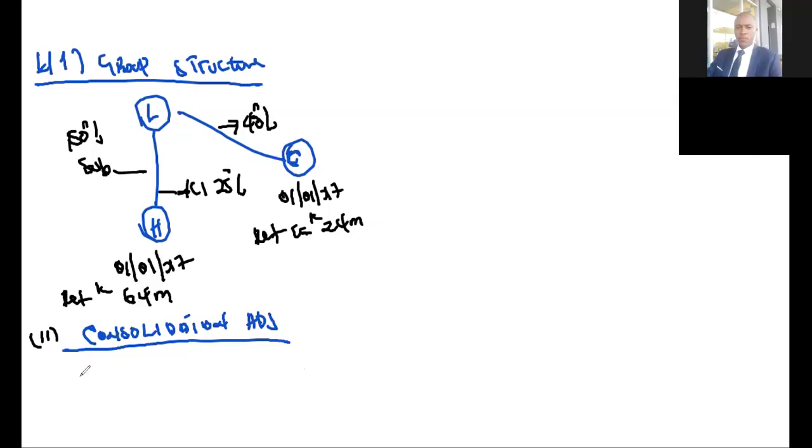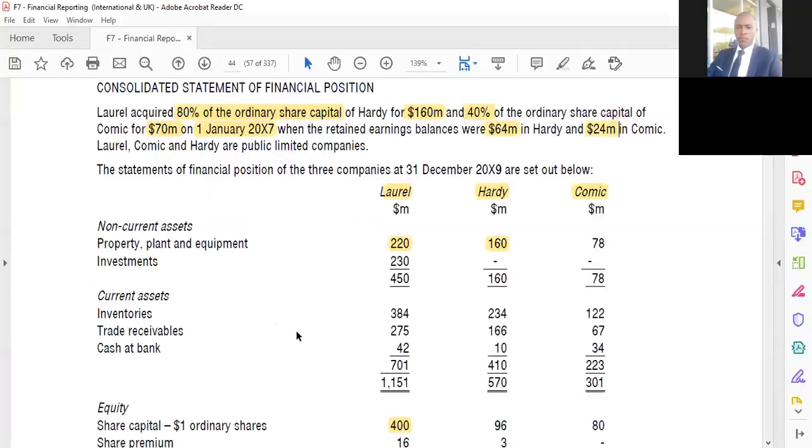Now, in this question, we're not working out the investment in the subsidiary because we've been told how much this guy paid for it. So the thing we have to do here is work out the adjustments from the notes. Let's go to the notes and work them out, then we come back here. Okay, so there we go. That's our question. Now we can go to our notes.